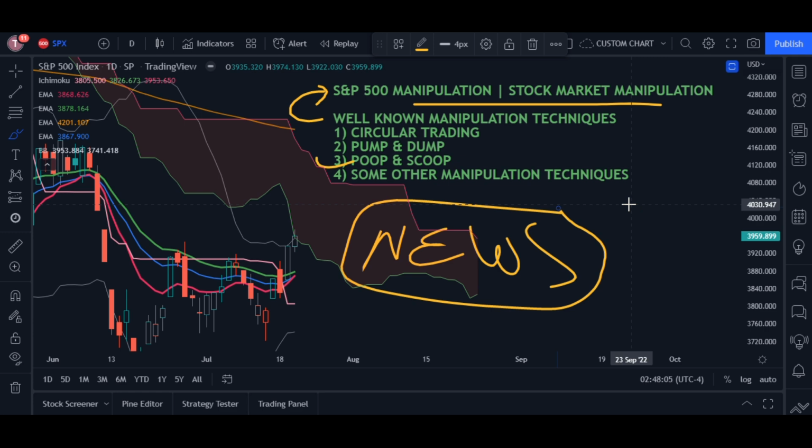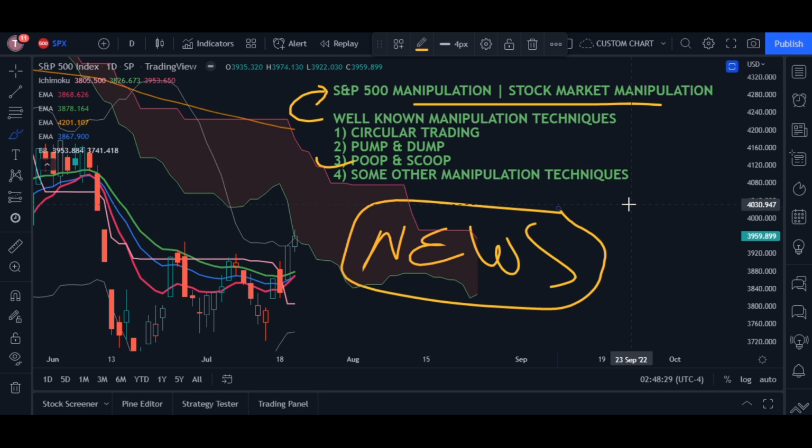Whenever the Fed chairman is talking about something, yes, you must listen to what he is talking about, because he is telling you what is happening with the economy and what may happen to the economy. Whatever he is saying, his statement and his words, this matters a lot. So that is the genuine news.